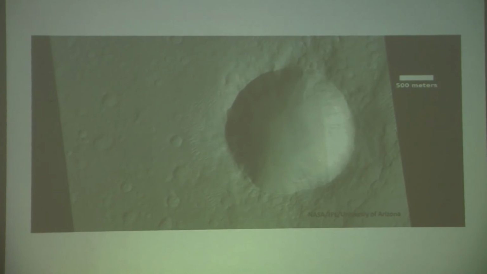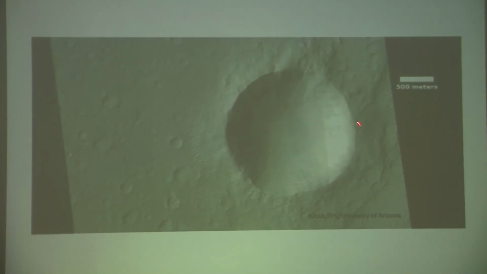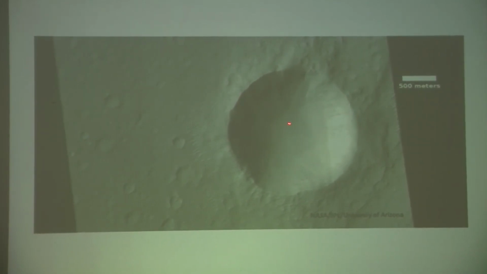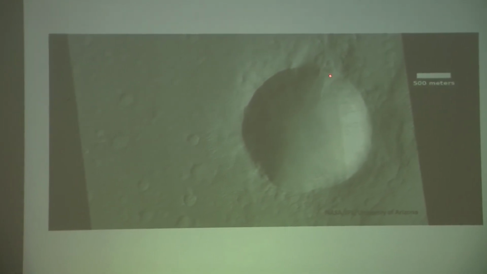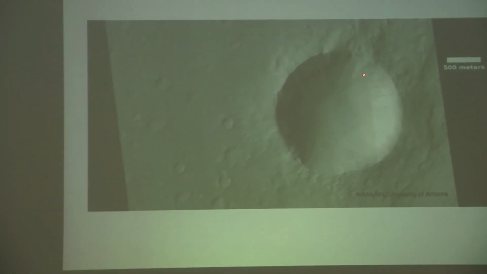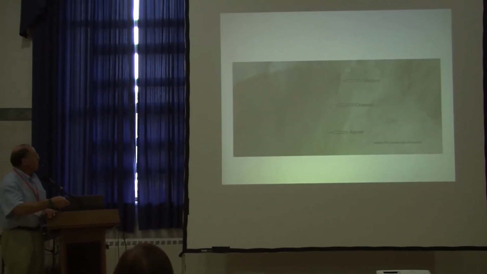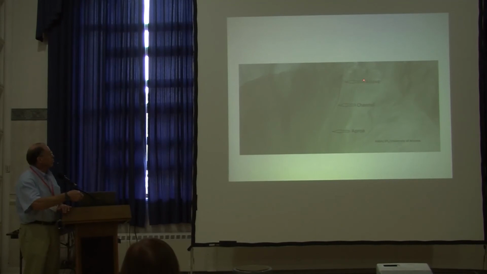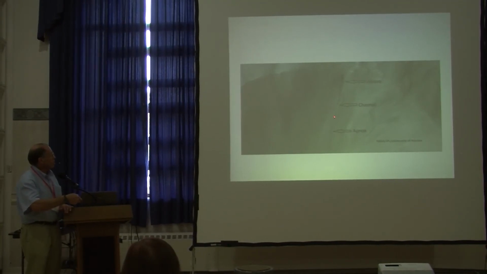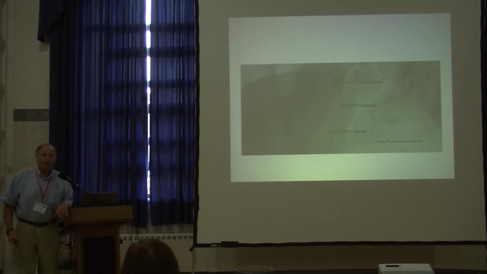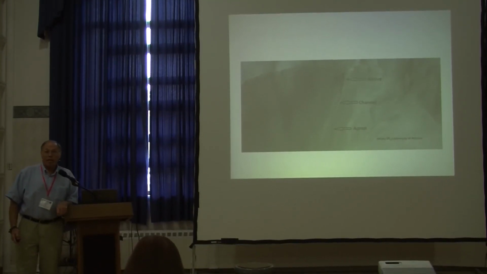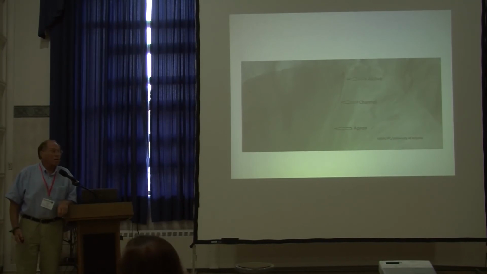The gullies are really the biggest news around. They're found on steep slopes, and there's a gully in here we can't see with the lighting. And sometimes they're single, not too often. And on steep slopes, usually craters. Here's a Martian gully. They have usually three parts: the alcove, channel, and apron. They were discovered in around 2000 with the Mars Global Surveyor. And most people today agree they probably involve running water, and relatively recent, maybe a million years or so. A million years isn't very old on Mars.